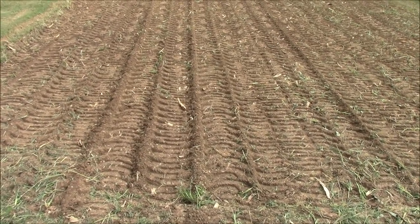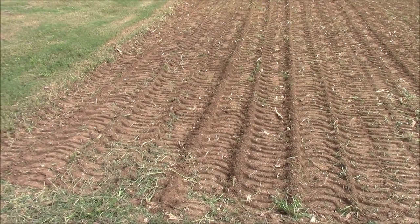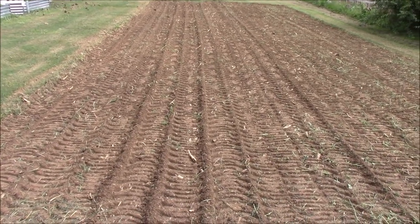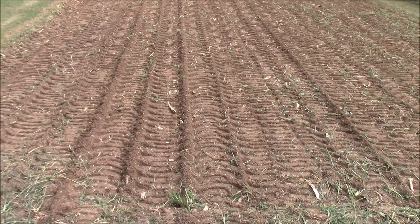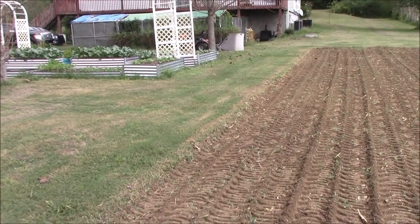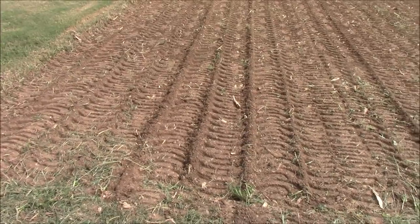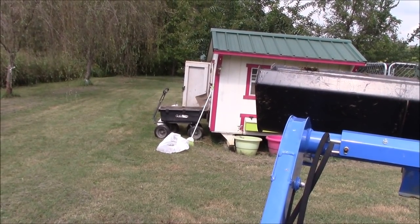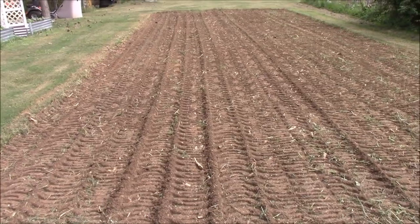Alright guys, bringing you back to show you what it looks like when it's all tracked in. I've got it packed down — there are just some small ridges there — but now we can drive the lawn tractor or the mower in there with the carts to put on the chicken bedding without sinking them clear to the axles. We've got the grass sweeper hooked up to the mower and we're going to be doing some grass sweeping. You can see the shovel coming out the door of the chicken house — that's Tina cleaning up the chickens. We'll go ahead and get that stuff put on here and show you what we're going to do.